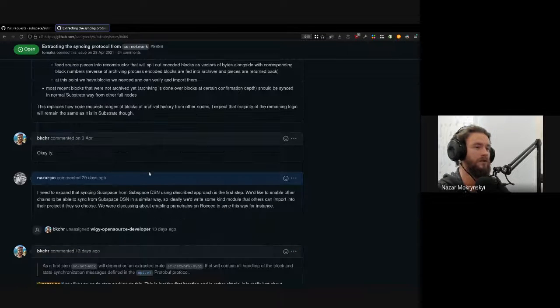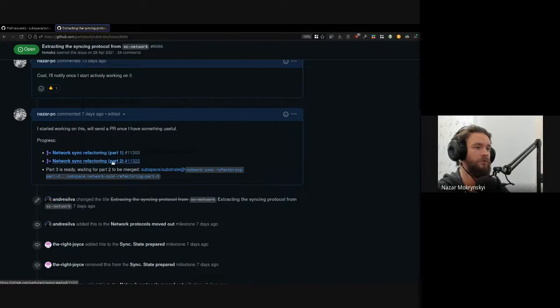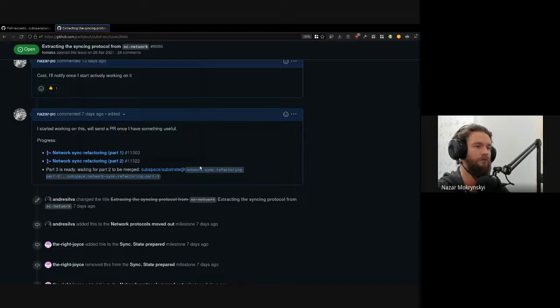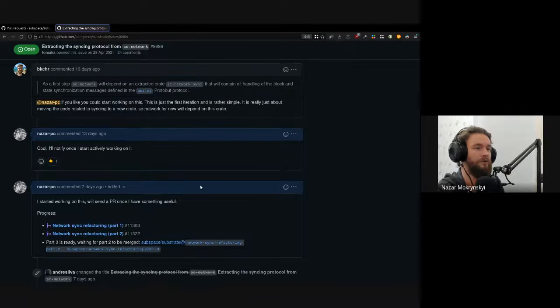So I basically did those first two steps. There was some preliminary refactoring that was merged, and then there was a pull request about the sync that was merged, and this third pull request, I will turn this branch into a pull request about light client messaging. And after that, we'll probably discuss how we can actually flip the dependencies over and create abstractions in Substrate. This will be helpful for us in order to implement sync through DSN on the node in a more generic, more proper way. Right now, it's just hard-coded internally. We cannot replace it, but this should allow us to do so. So yeah, there was a little bit of work on that one.